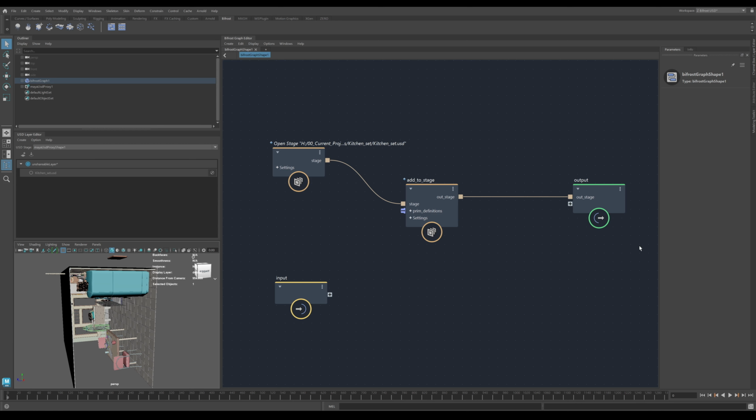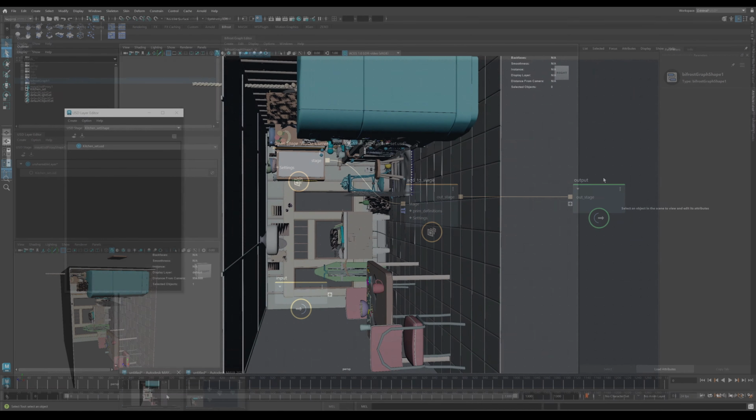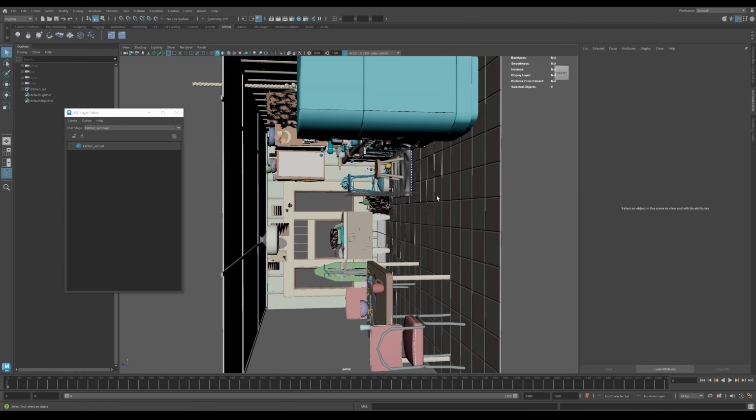Now, you may have noticed, and also something that I mentioned as well, that in exploring these simple workflows, in the USD layer editor, this unshareable layer has appeared above what we would normally expect to be the stage's main root layer. And our root layer is grayed out. Now, if we look at the other Maya instance, where we've used USD for Maya to load the stage, this layer isn't there at all. So what is it and why do we need to be aware of it?